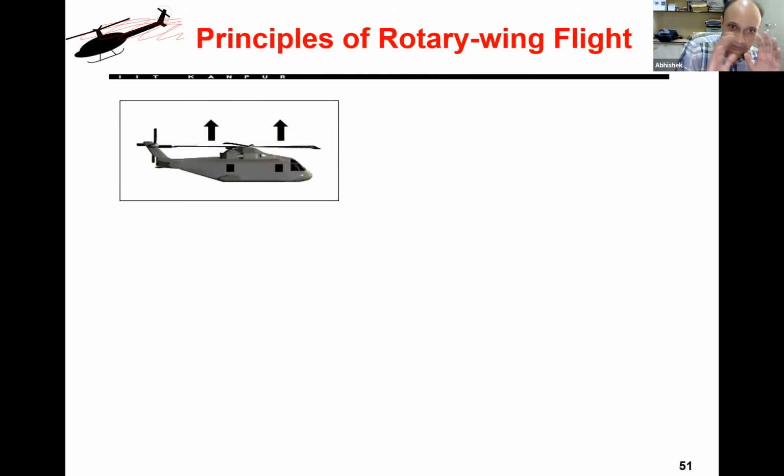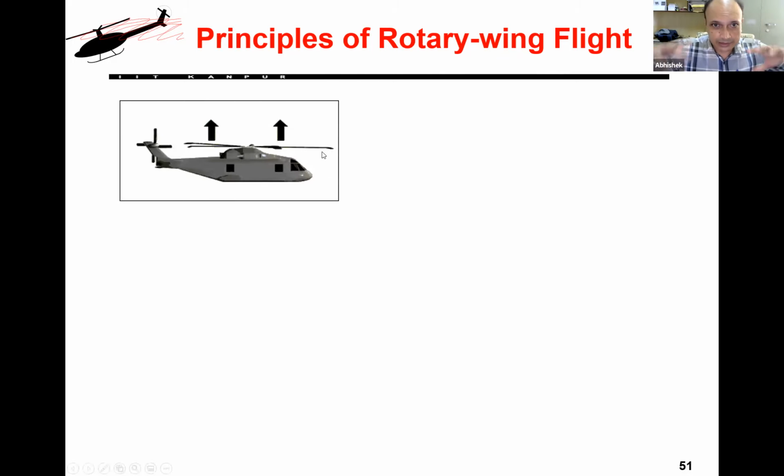But then, what is the basic physics here? Just like all other aerial vehicles, here the rotor is generating the speed for the airfoil. Normally in an airplane, when the airplane runs, there is a relative speed of air with respect to the airfoil, and that's how you end up generating lift. Here the relative velocity is generated by spinning the wing. Hence, there is a rotary wing.